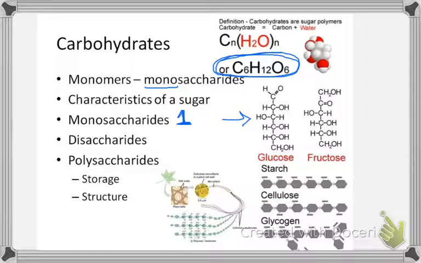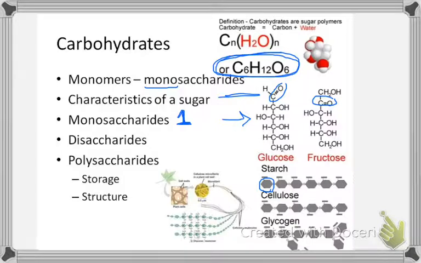Characteristics of a sugar. The carbon skeletons vary from 3 to 7 carbons. The spatial arrangement is asymmetric. And in aqueous solutions, many of them form rings. And we'll see glucose here. Each of these little rings is glucose. There's also an OH group attached to each carbon except for one that has a double bond, and you can see that here and here.